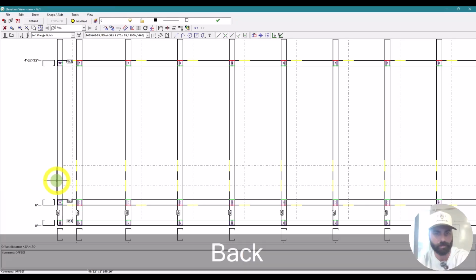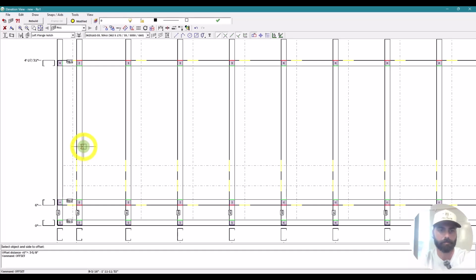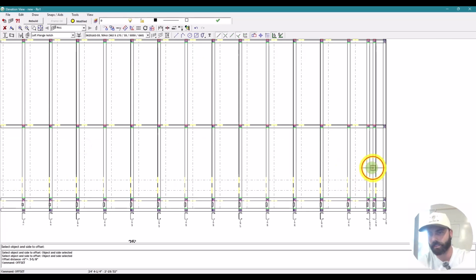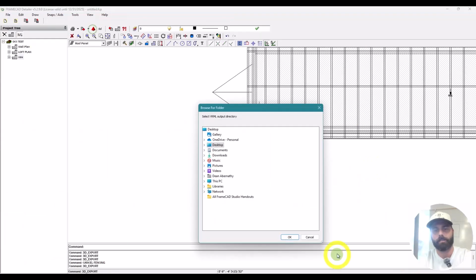There we go. Got a little tiny house. Got the deadwood studs. Nice.